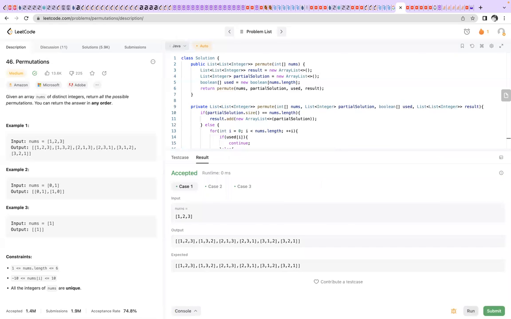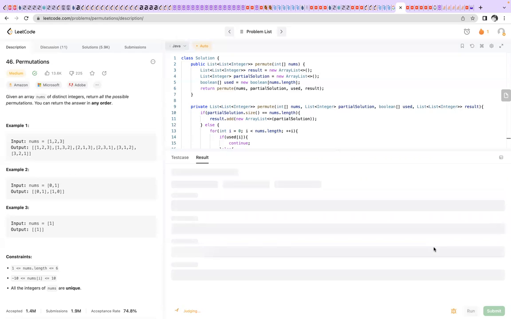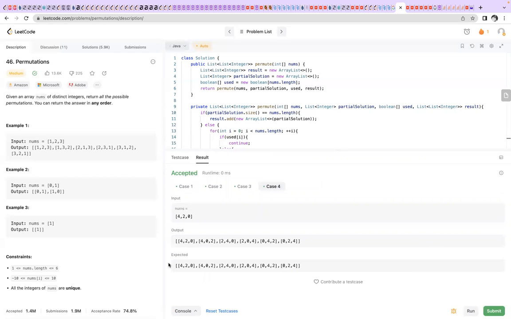Oh, it's accepting. Very good. It's giving the result for all the cases. Let's do some further cases. We'll add a few more elements. Let it be 2 only. This is 4, this is 2, and then this is 0. My favorite number. What is the result? Perfect. Perfect. So let's submit it.